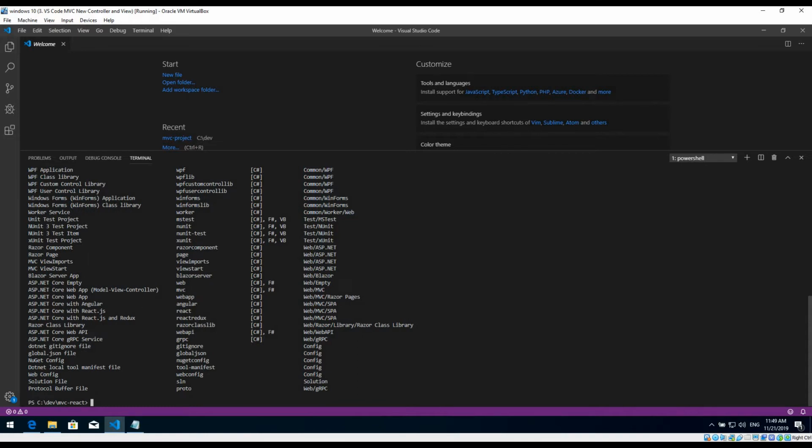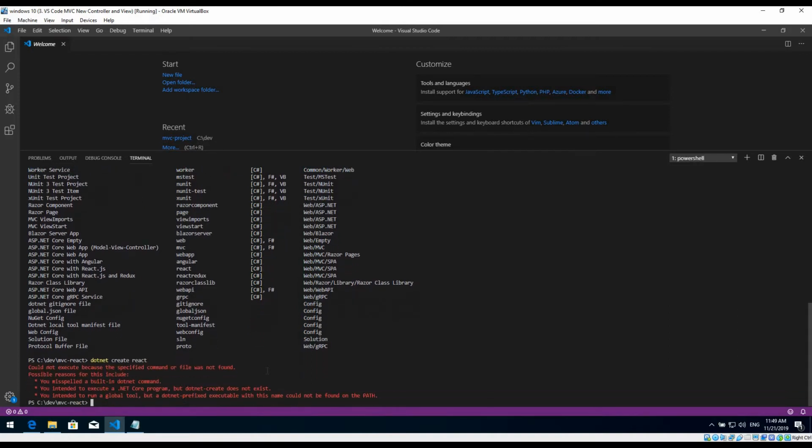Today we're going to use .NET Core with React, or React for short. So run the command dotnet... I'm sorry, that's dotnet new react.